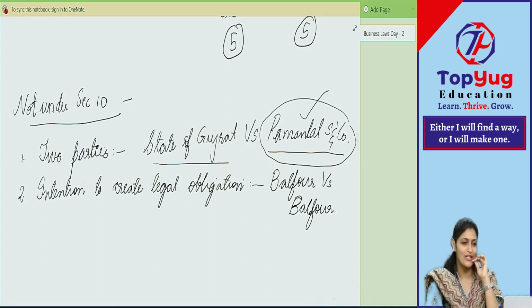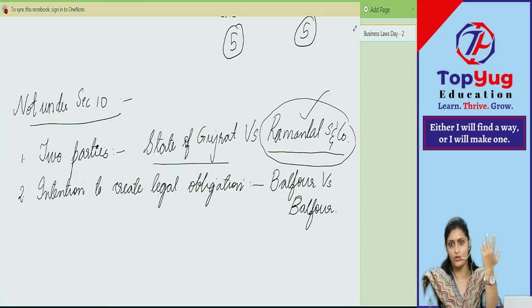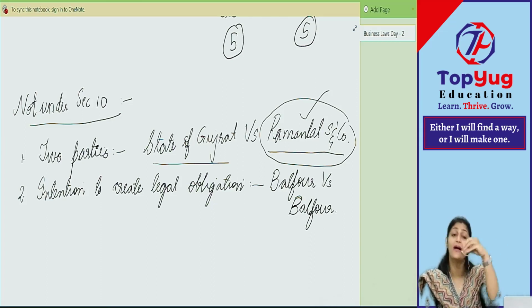So what was the case in this? The husband promised his wife that I am going abroad. I have some work, so I am going abroad, but I will give you the maintenance money. Say pocket money. Anyway he is seeing to all the expenditure, but any extra, just as pocket money for you to spend, I will give you that money. He was giving that money, but due to some problem, for a few years he couldn't give the money, so he did not give the money.